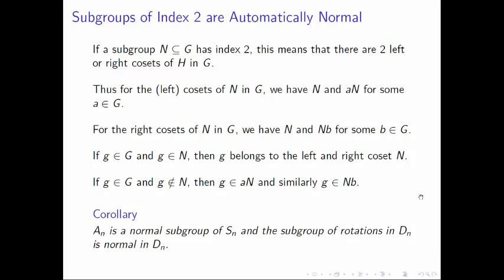If you think back to our very first example that we did, working inside of S_3, this is actually the example we did. We took a look at the identity, which is an even permutation, and we looked at (1 2 3) and (1 3 2). Although those are elements of odd order, remember that they can be written as an even number of transpositions. So the subgroup we were looking at in the first example was A_3, and we proved that it was normal in S_3. But we can actually do better just generalizing the thought process there.